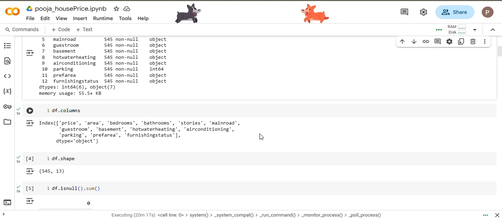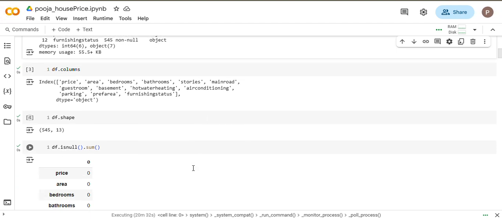Based on our data set, we have to do all these steps. Initially, all these steps are the same for any kind of data set. Just give df.columns and it would display the columns needed. Next, I used the shape function, which shows the total number of rows and attributes.